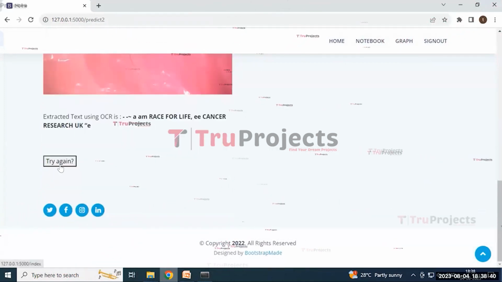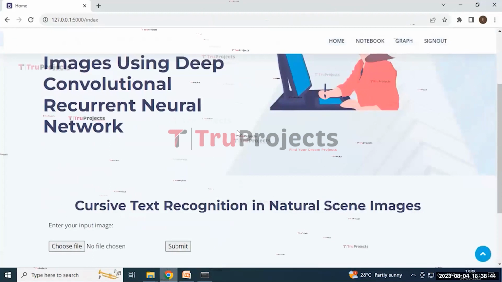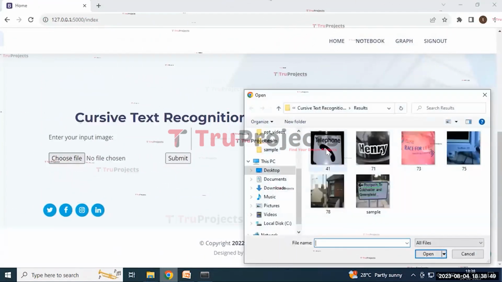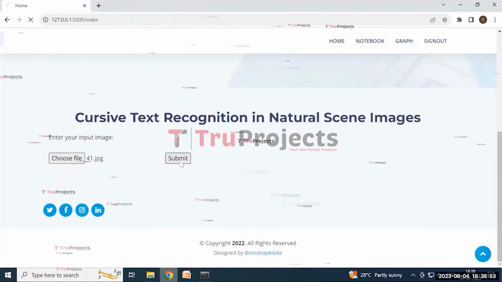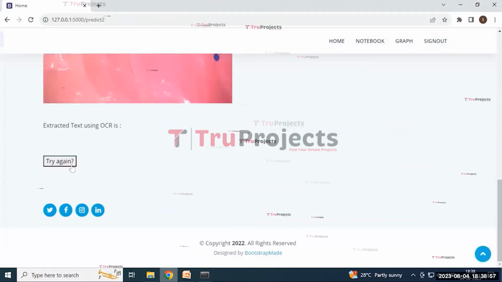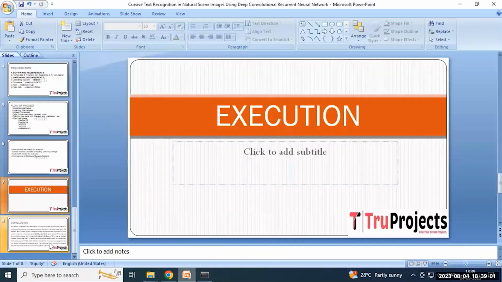And by using the try again button, we can redirect to this page containing choose file and submit buttons. By clicking on choose file and then selecting one and then clicking on the open button and then clicking on the submit button, it will redirect to the result page and give the result. In this way we can detect the text.